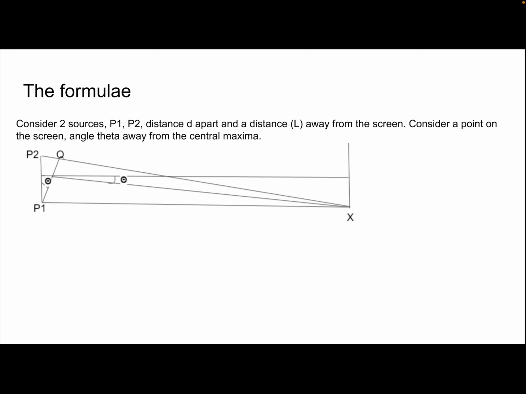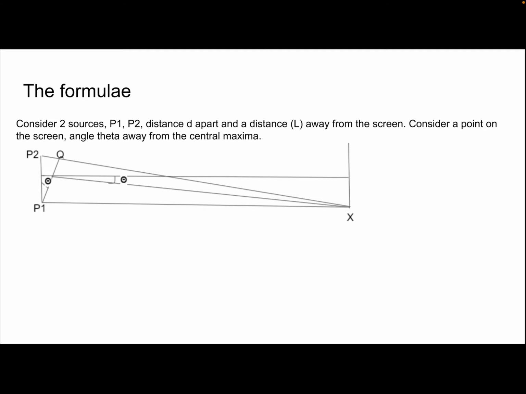Basically, what we're trying to do here is find the path difference of P1 and P2 at this particular point, which we're calling point X. In this case, we can see that P2X is obviously longer than P1X. So there's going to be a path difference, since the distance the light takes to go from point source 2 to X is longer than the distance taken to go from point 1 to X. And that path difference is what we're going to try to find.